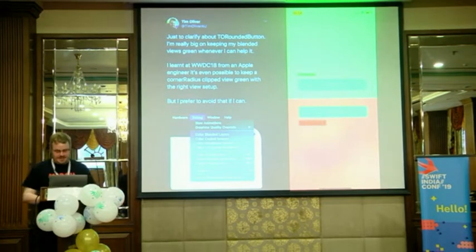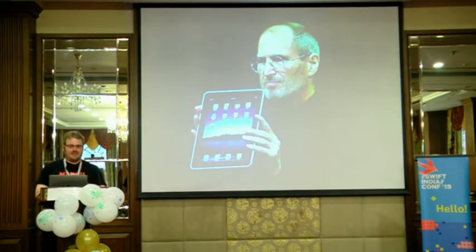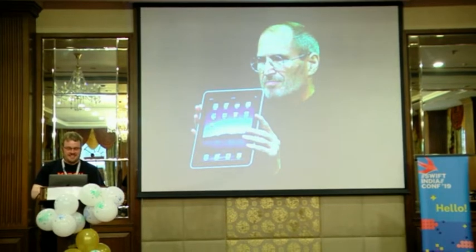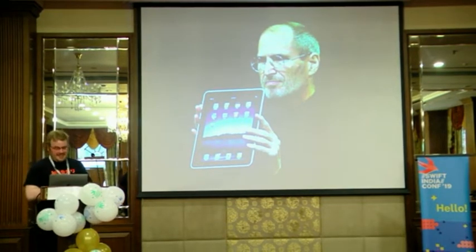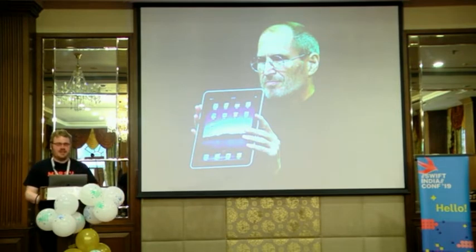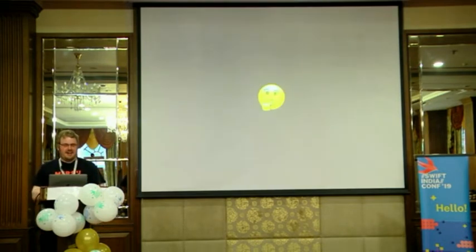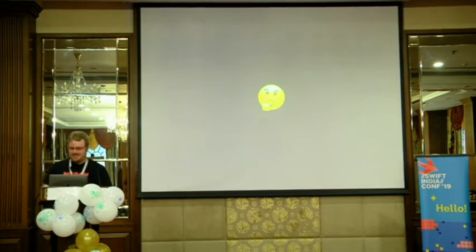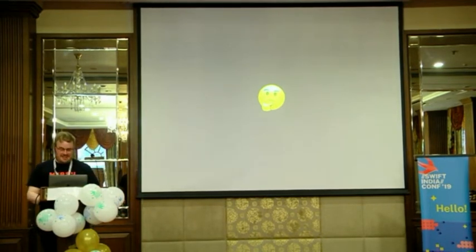So my goal was to try and avoid red. It's red if it's transparent and green if it's opaque. And I had this mindset because I came from the dark ages when Steve unveiled the very first iPad. Boy, that was great. But that thing was very different to the devices we have today. And any kind of red layers when you're doing scrolling was detrimental to performance. You could guarantee 60 frames of performance if every single layer you had was green. So I've had this mindset ever since then. But I was like, maybe I'm stuck in the past like an Objective-C dinosaur. So let me see if this is actually true.